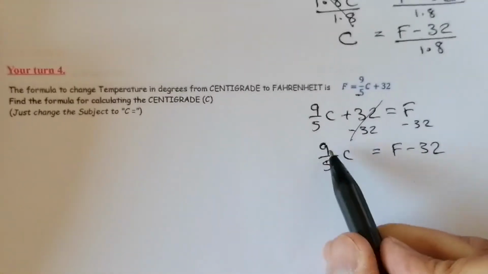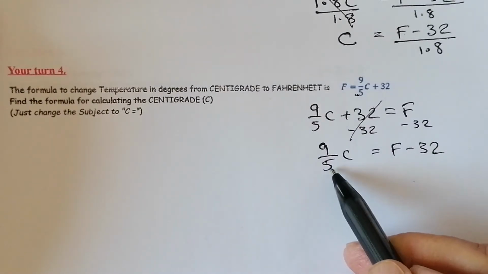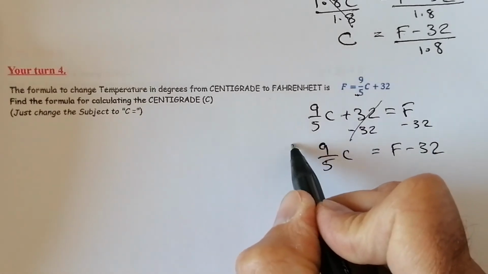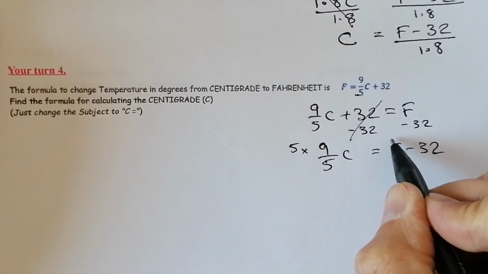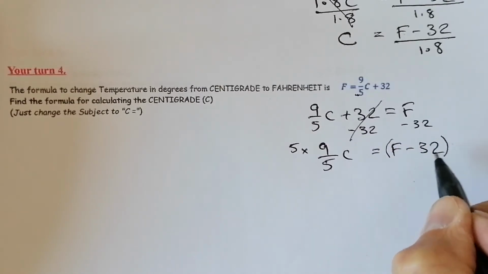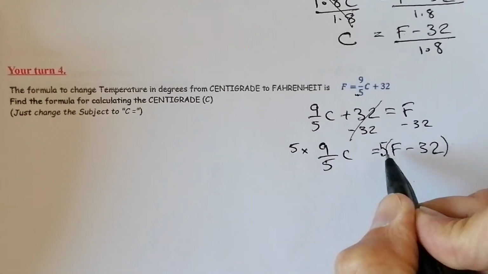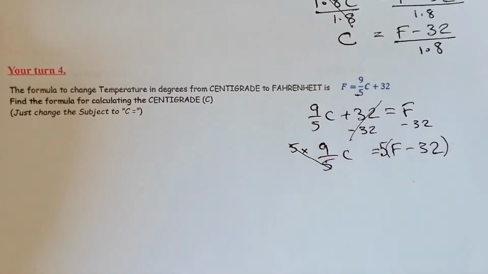What I'll then do is, I've got a fraction at this side here, so to get rid of a fraction, I want to get rid of that 5 that's on the denominator at the bottom. So I'm going to multiply both sides by 5. I'll multiply this side by 5 as well, so I've got to remember to keep that together unless I multiply each of these things by 5. So I'm just going to put a 5 at the front here because I'm going to multiply that bracket out. Remember, when I multiply by 5, the 5s are going to cancel.